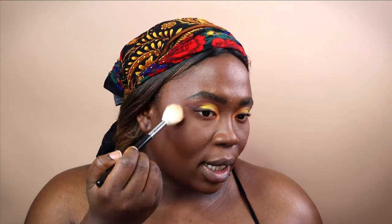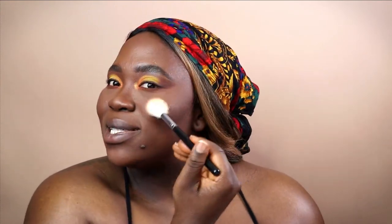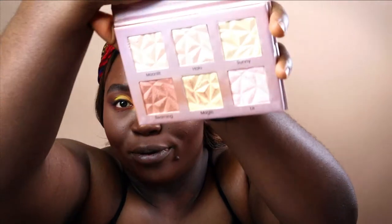To highlight, I'm using my Black Radiance palette with a Morphe 509 brush and two different colors. You don't need to spend a lot of money to beat your face. Then I'm going in with a Color Code palette from CVS — it's not a brand I know but it had some really beautiful colors. I'm picking up Beaming, which is like a rose gold color.